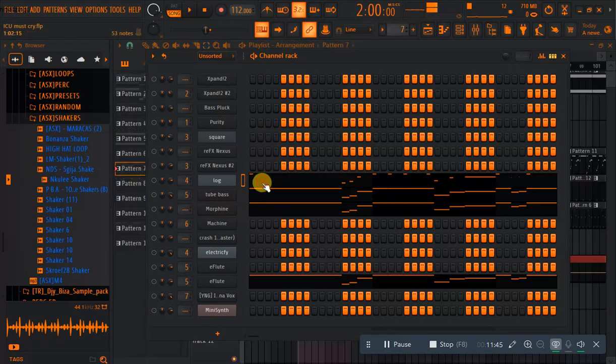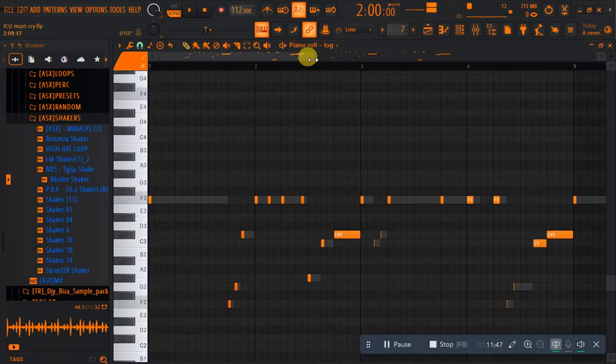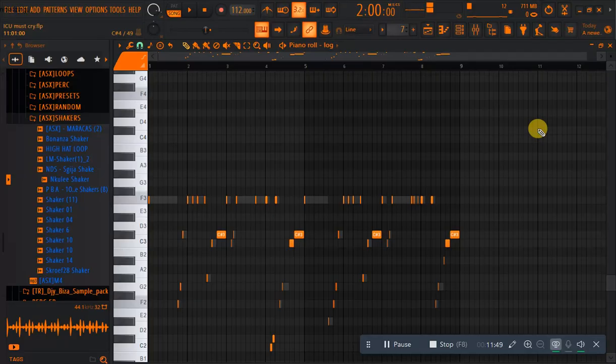Some people just come in here and already start pressing notes. That's incorrect, bro. No, you don't do that. You need to have an idea of the kind of pattern you are going for with the log drum. Every log drum you hear out there in good music, you know, the one by Lady Du, there's one I love by Lady Du, like, bro, there's a pattern in it. Even a log drum has a pattern.